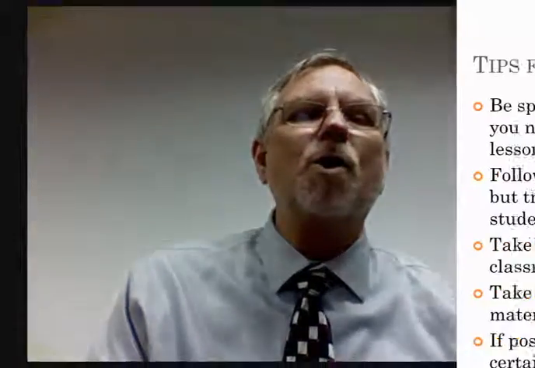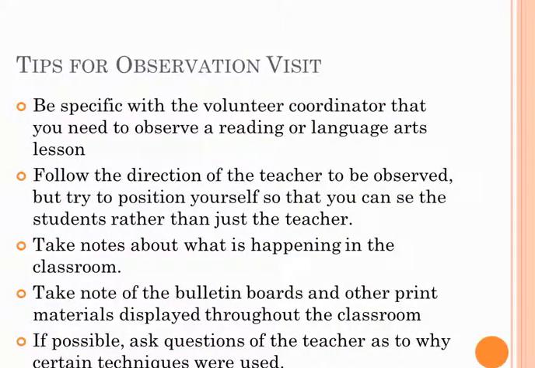I want to give you some tips for your observation visit. Be specific with the volunteer coordinator that you need to observe a reading or a language arts class. Don't get put into a science class. You can't do an observation of language arts activities if you're not in a language arts or a reading classroom. Follow the direction of the teacher to be observed, but try to position yourself so that you can see the students rather than just the teacher.